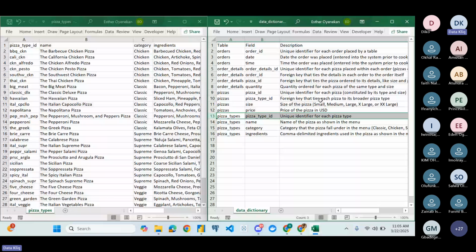In our pizza type table, we have pizza type ID, which is the unique identifier for each pizza type. So we can call this a primary key. Anything that is a unique identifier can be called a primary key, just the way we have a foreign key here as well. It uniquely identifies a particular thing. An example is your student ID that was generated for you.